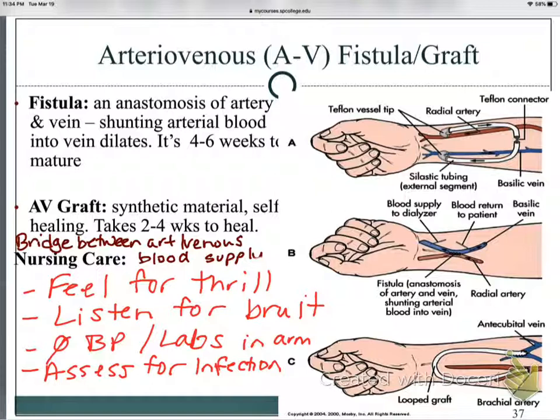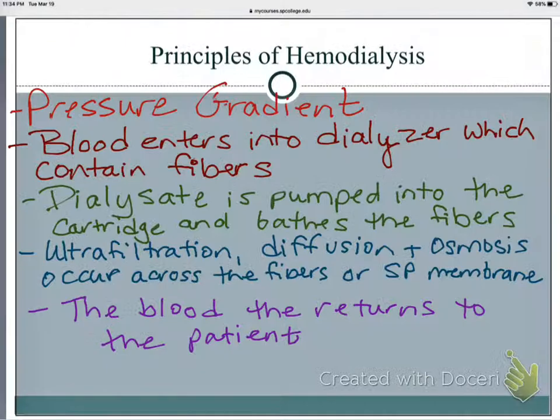And the grafts are usually made of Teflon, and they form a bridge between the arterial and the venous blood supply. And they are surgically anastomosed. And again, they are more likely to become infected and thrombose. If this happens, they have to be removed. Remember, these go pretty close to circulation, so when they get infected, it's probably going to be sepsis, right? Because you have rapid circulation, and these just carry right into the bloodstream. So, very dangerous, right?